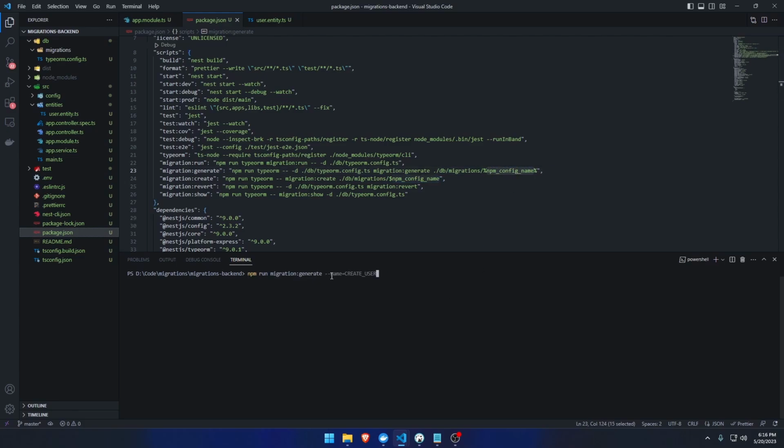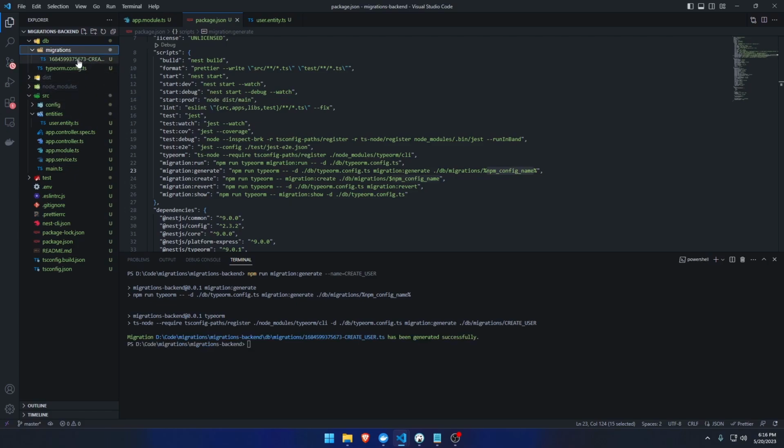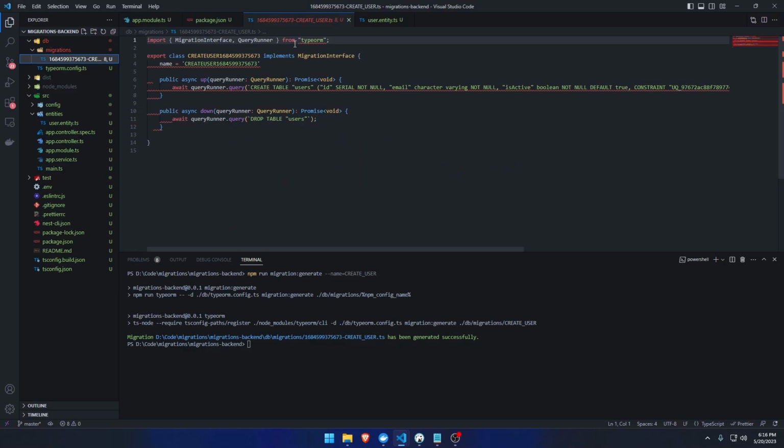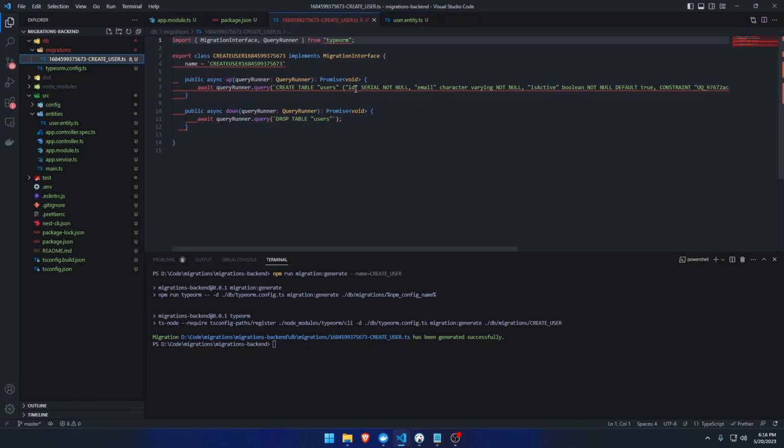which now means that we can run the migration like this. We can say create user, and let's check the migration directory here. Okay, the migration has generated. There you go. Do not save this. If the linter is complaining, just let it go. Now, there it is, the create user migration, and we generated the migration successfully. It has the ID, the email, and the is active.